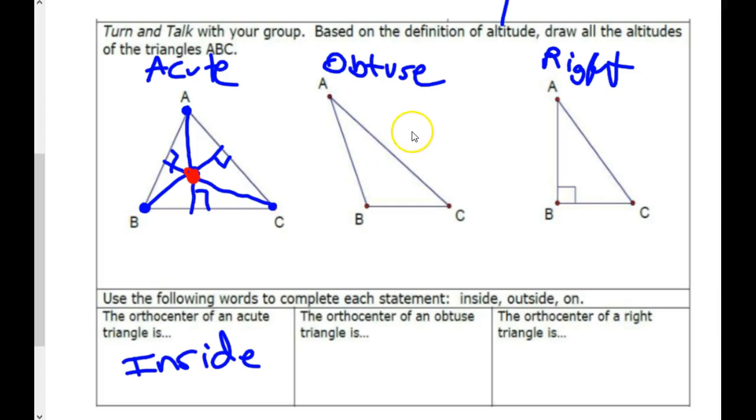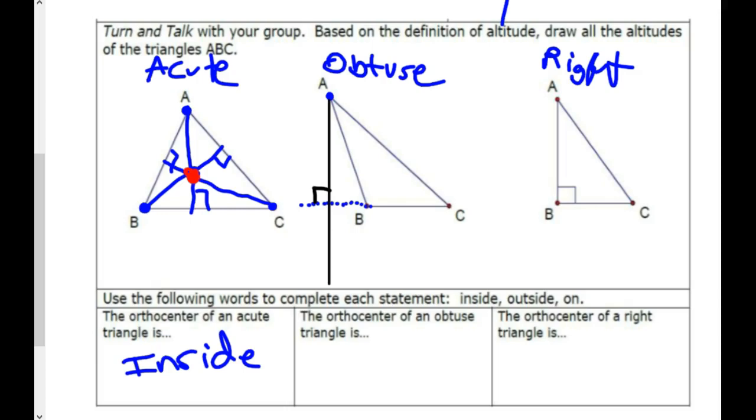But the one that's different is obtuse, okay? So obtuse, I'm going to pick vertex A. If I try to make a right angle, it has to go straight down, right? So I need to extend this line. Extend, extend, extend, extend, extend. Okay? And I'm going to make a straight line go through, okay, straight down. And you can use your protractors for this. And that's a right angle. All right?